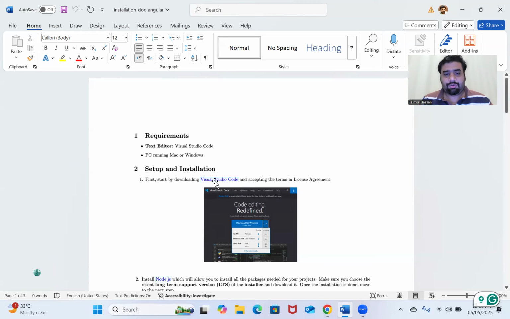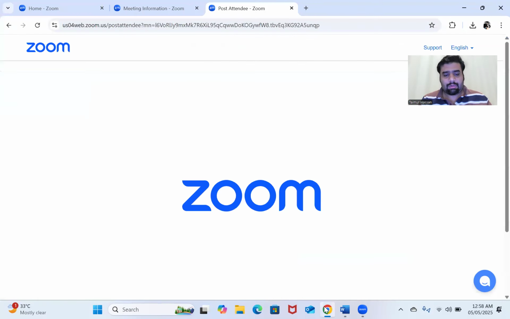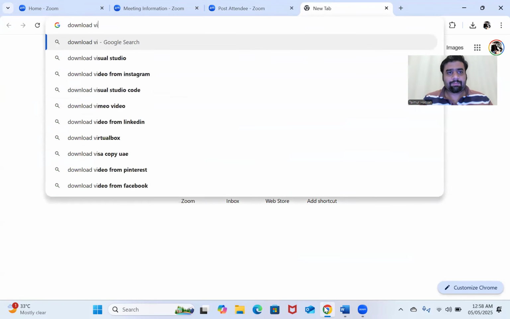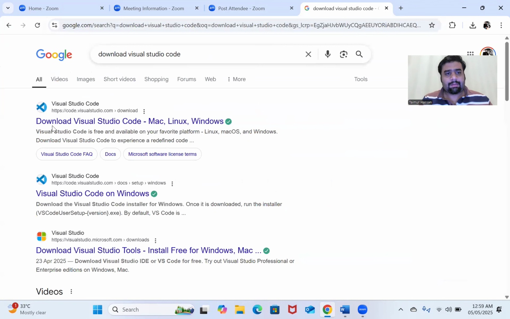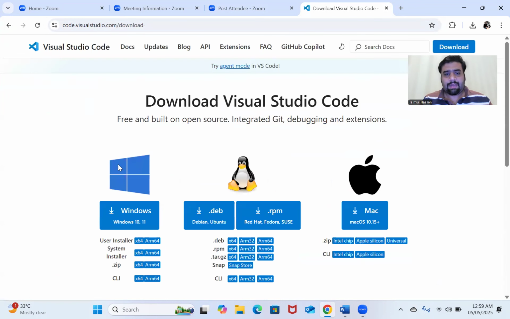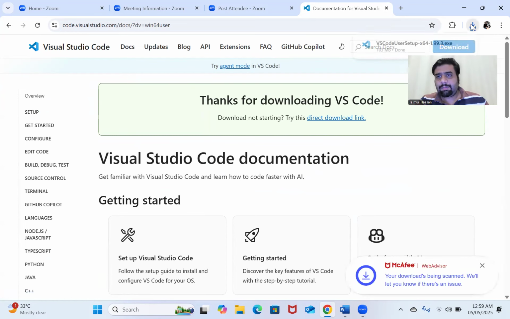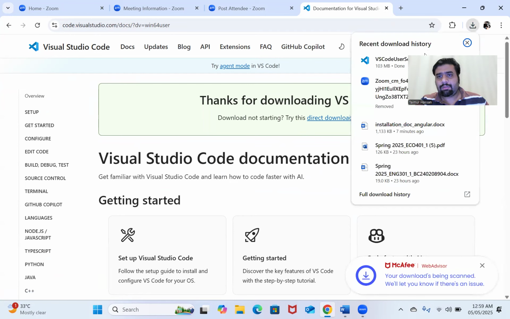To install Visual Studio Code, you can click here, or you can go on Google and just type download Visual Studio Code. Click on the first link that pops up, select Windows, and it's going to download it. Once the setup is downloaded, you can click on it to install it.